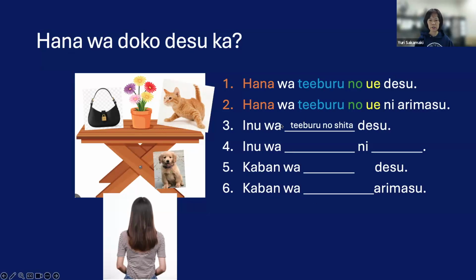And let's go back to 3. So 犬はテーブルの下です. The dog is under the table. We learned how to say this one earlier. And the new one is 犬はテーブルの下に. And we need a verb. Is that あります or います? Okay. This is the dog, so he would move. So we are going to use います. So this one will be カバンはテーブルの上です.